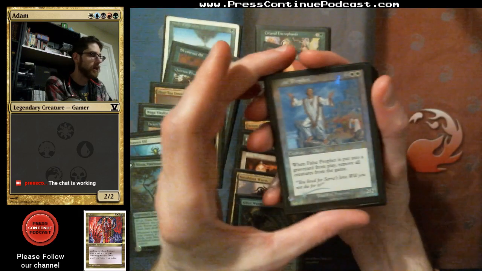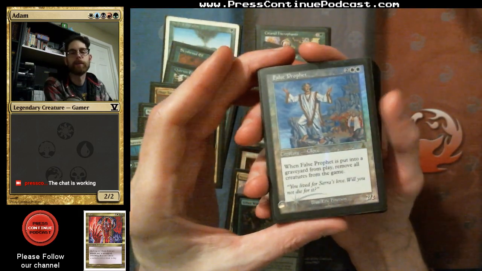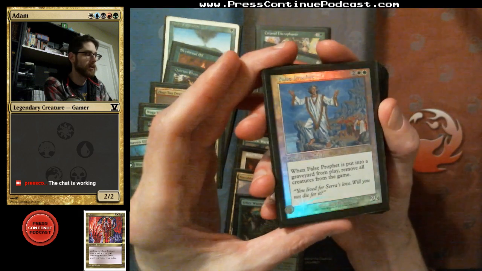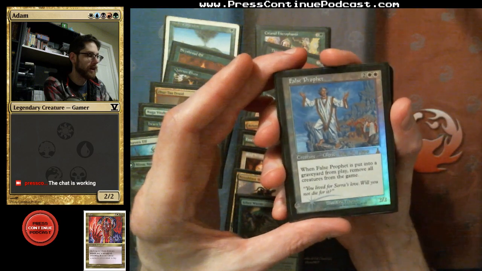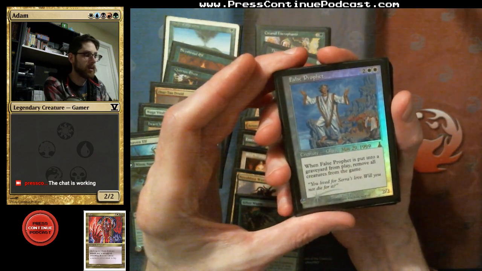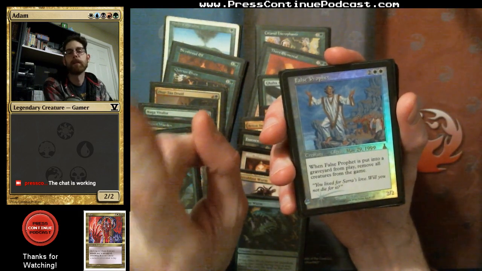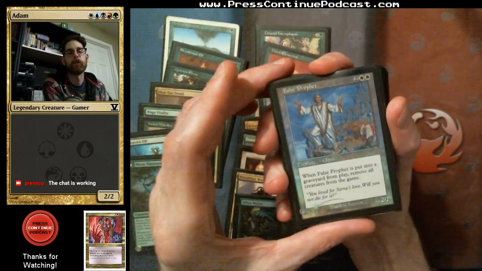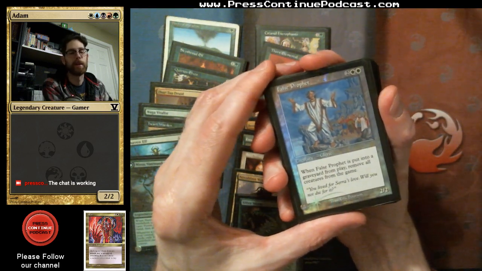False Prophet. Look at this. May 29th, 1999 promo card, right? I was at the pre-release for, I can't remember the name of this set. But False Prophet, when it dies, or when it's put in a graveyard from play, remove all creatures from the game. This is my way around Indestructible and freaking Avacyn, which always screws me up.